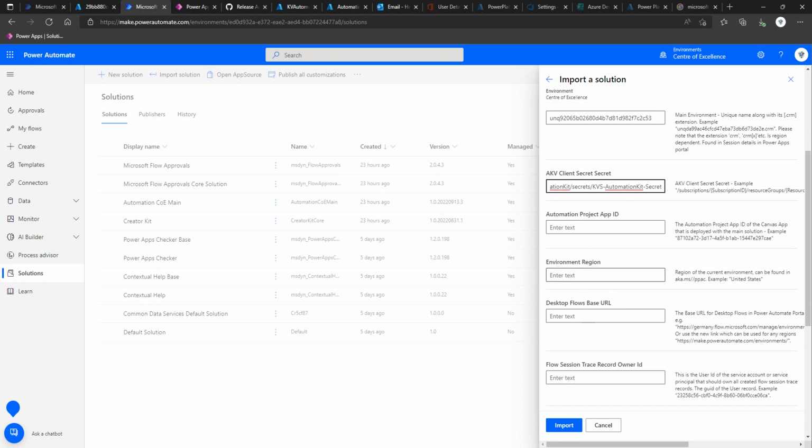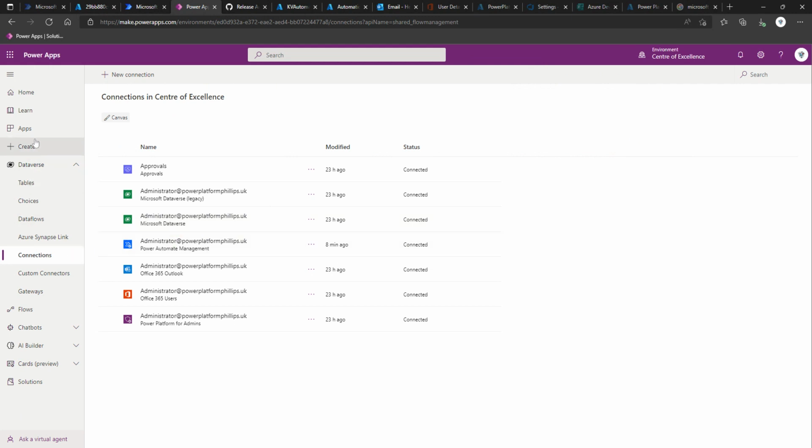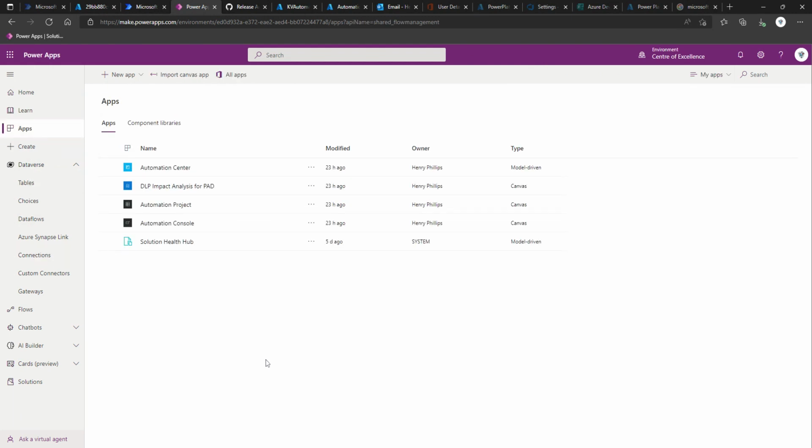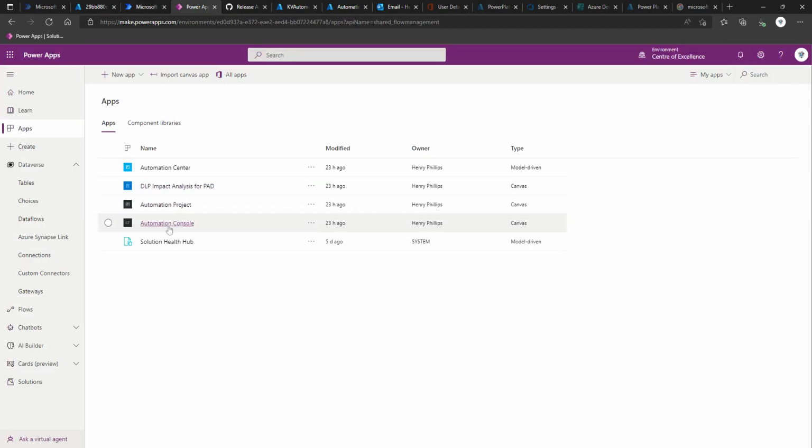Next, it wants the Automation Project App ID. The Automation Project App ID of the Canvas app that is deployed with the main solution. Okay, so we're in the environment of our main solution. We'll click on Apps, and I'm going to say the Canvas app.